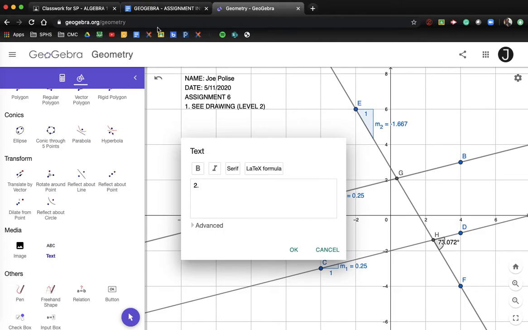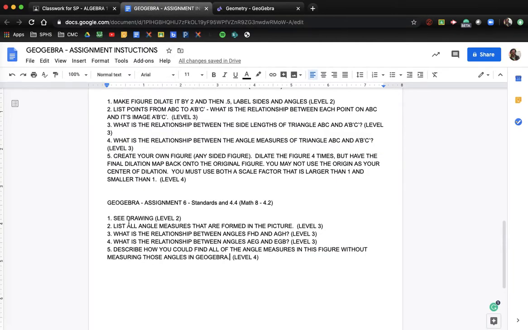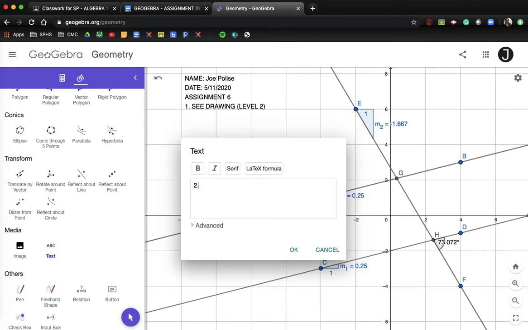So your second prompt would be, I'm going to come over here and copy and paste. What this says is list all angle measures that are formed in the picture. You have 8 total angle measures.